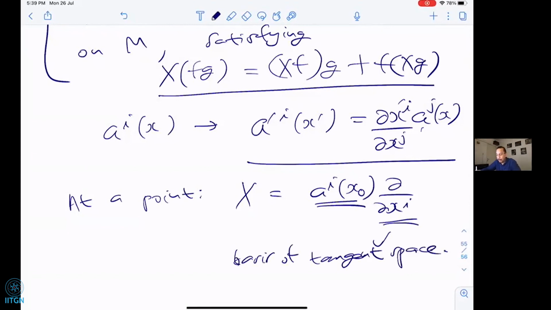But as I allow x to vary, I get a vector field, and vector fields don't form a tangent space in the same sense. You can add vector fields to each other, but the structure that they form is something different. As I said, the tangents at each point, if I collect all points, form something called the tangent bundle rather than just the tangent space. So there is a slight distinction between tangents at one point and the tangent vector field at a family of points.